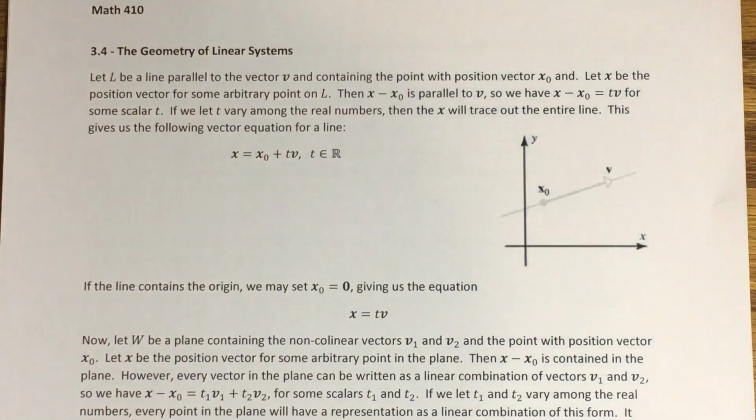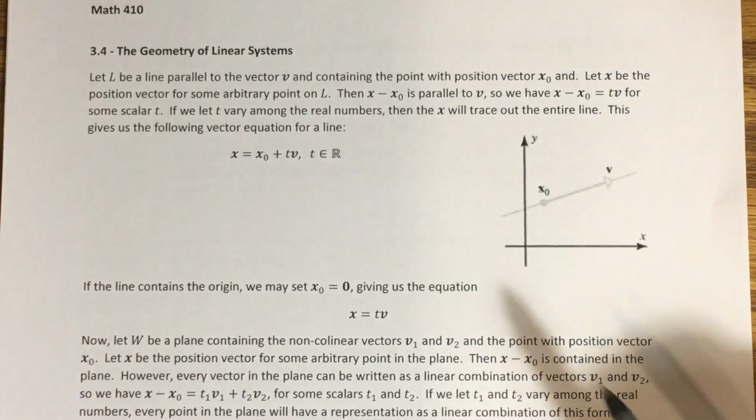So to begin with, we're going to look at equations of lines and planes again, but from a different perspective this time. In the previous section, we came up with the point normal equation for a line and the point normal equation for a plane, derived in very similar ways. This time we're going to take a look at it from a different perspective and come up with what we are going to call the vector equations for a line or a plane. And from those, we can also get something called parametric equations. So let's start with a line.